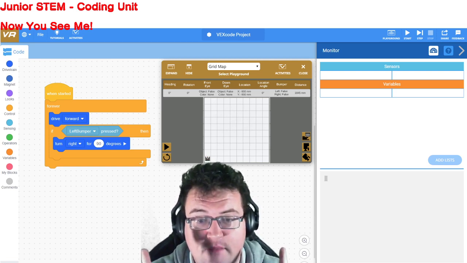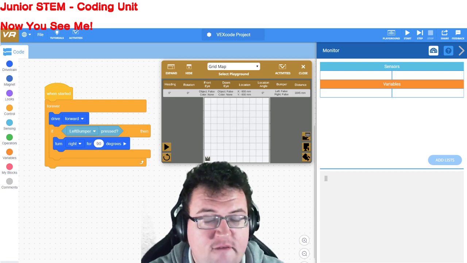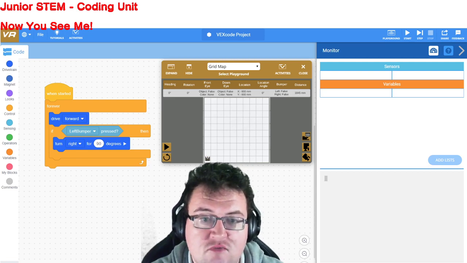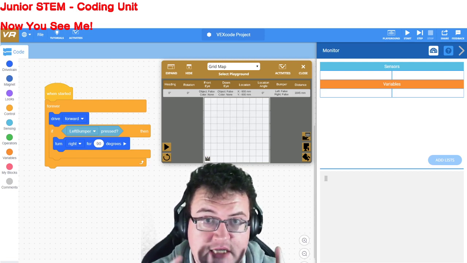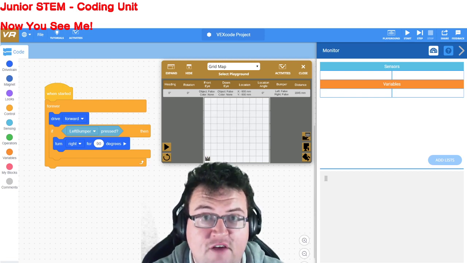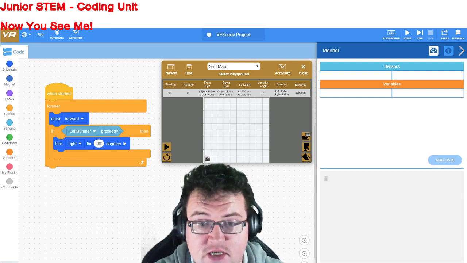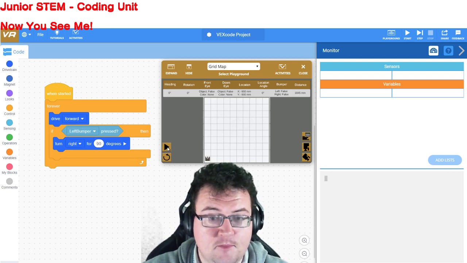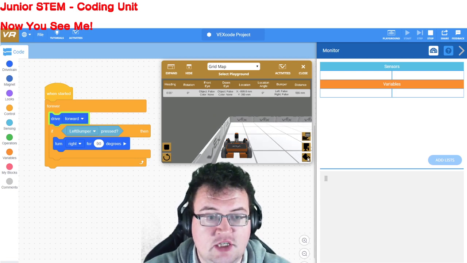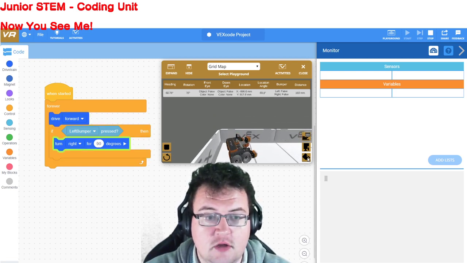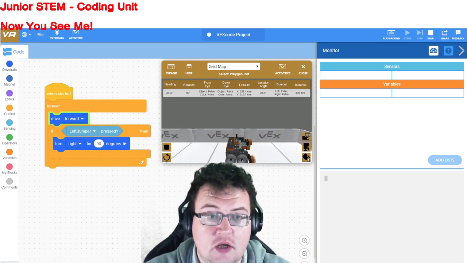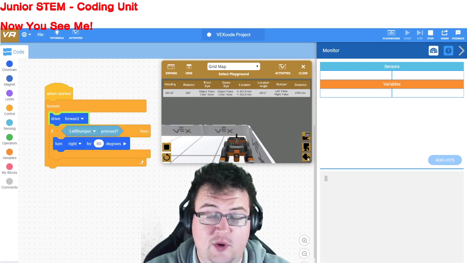So what I've got here above me is a very simple code that says forever drive forward, except if the left bumper is pressed. Remember that our robot has bumper sensors, so touch sensors on the left and right hand side of it, that if the left bumper is pressed, it turns right for 90 degrees. So the idea is if I press play, my little robot is going to keep driving forward. But the moment I hit the wall, it turns right and now it wants to get out of the way. And if I leave it to do that, it's basically just going to keep going and going and going. It's going to repeat it forever.